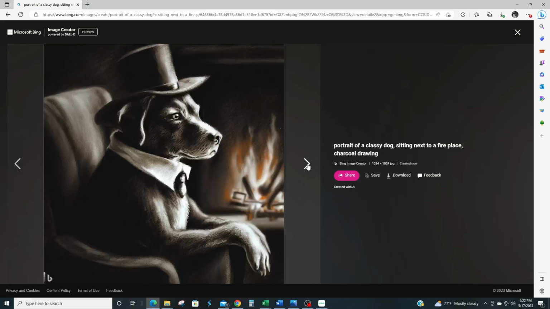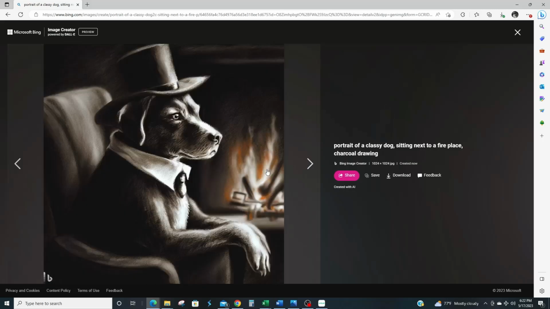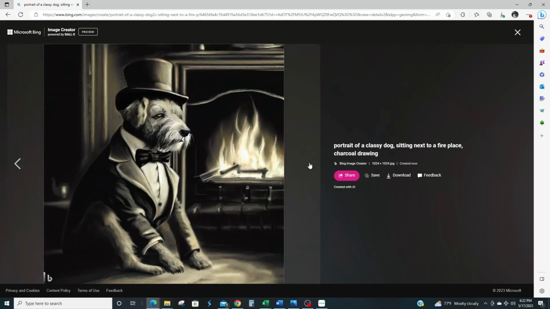This next one, the dog is facing a different area. It's a different kind of dog, it looks like. And I like how the fireplace in the background has some color to it. That's kind of cool. Here's another one. This one's not wearing a hat. This one's all black and white. But again, these are pretty interesting images that it comes up with really, really fast. And then let's look at one more dog here. This one, he's just sitting on the floor on all fours, and he's got his little top hat on and his bow tie next to the fireplace.